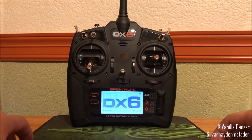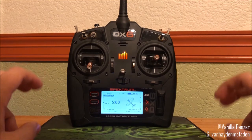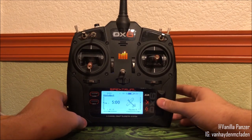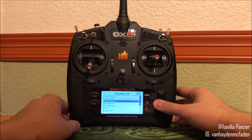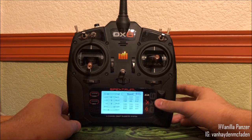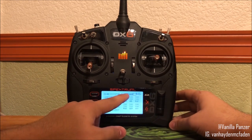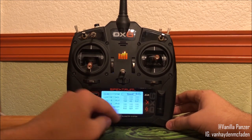So we're going to wait for the intro sequence to finish, and here we have the aircraft that we want to modify, at least in software terms. So we're going to click this long button to access the menu, and we're going to go down, and we can see that it doesn't say reverse throws anywhere. That is because what you have to do is go to servo setup, and then from the list, you go down to this box. I didn't realize that this was actually an option that you can change — I thought it was just the name for the option.